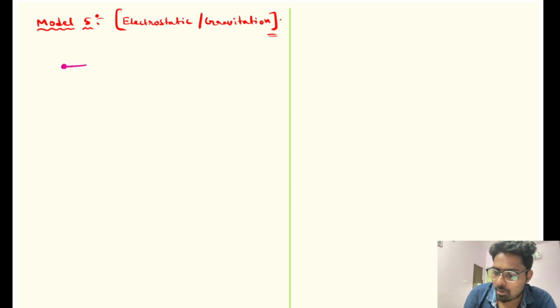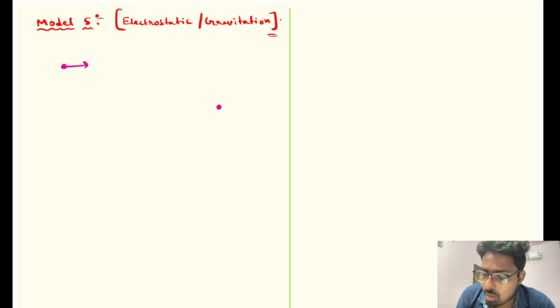So what is that model? When both the charges are free to move. In the question that I explained, one of the things is fixed, or in gravitation, you will mostly see one of the planets fixed, like the sun or the earth or whatever it is. They'll tell a meteor is coming, and they'll be asking what is the closest approach. In that question it's pretty simple, because already one is fixed.